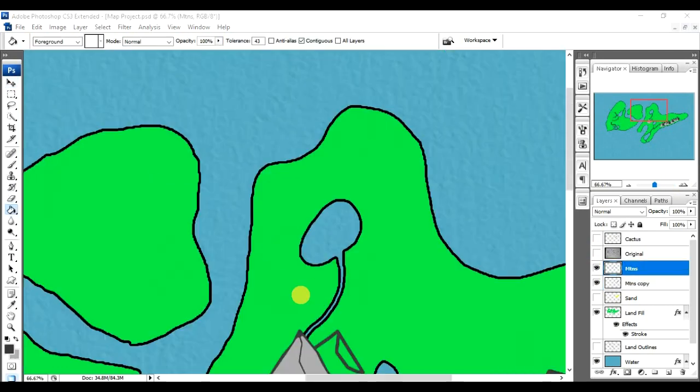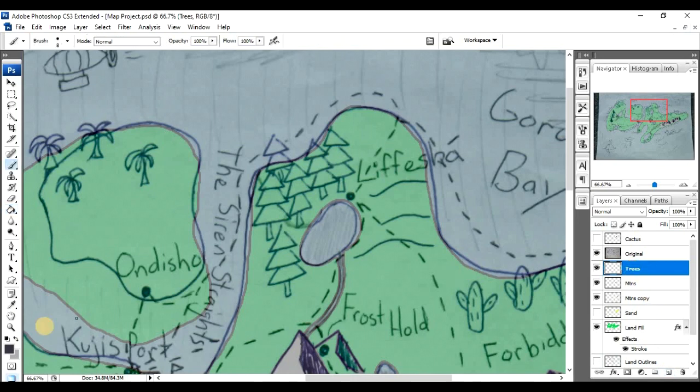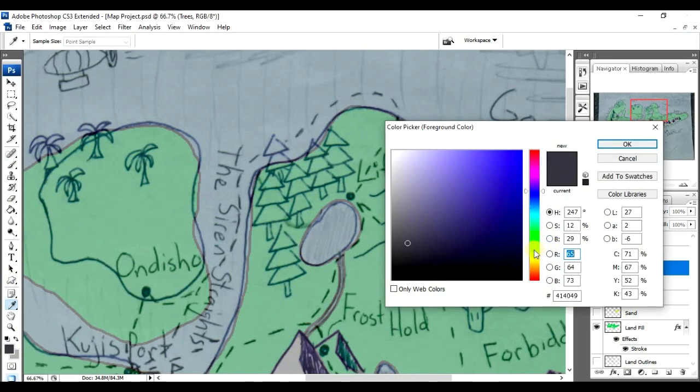The next step is to draw in the other features of the terrain. So I'm going to start with pine trees here. I'm going to have the original showing again, make a new layer, just call it trees. Back to the brush tool. I'm going to be starting with a kind of greenish color for what would be the needles and branches itself.